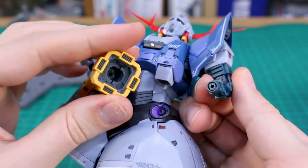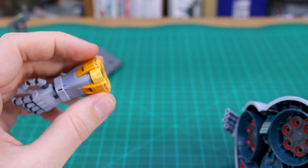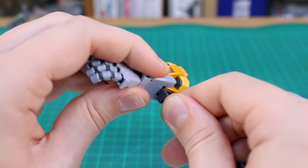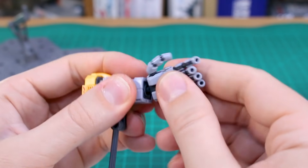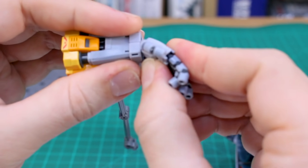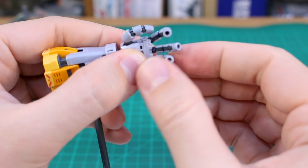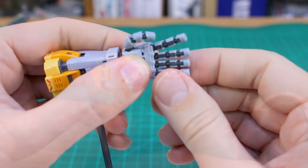The arm detaches at the wrist area, and that's where you insert the wire — in that side and in that side. To mount it on the base, this section separates slightly and you can plug in the base adapter for having it flying on the base. The hand is on a ball joint with a hinge at the base of the wrist as well, and there are joints between all the knuckles on the fingers too, so you can move those around. Since it's on the insert-molded frame part, just be a little bit careful and don't play around with it too much.